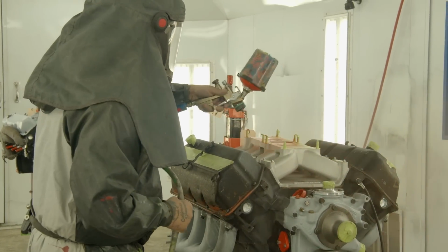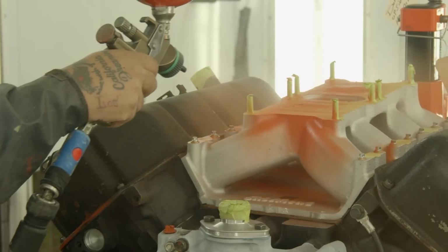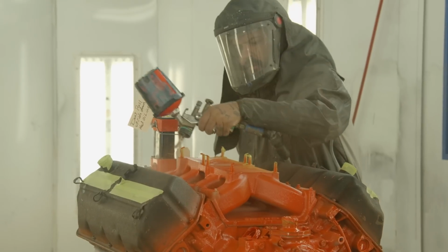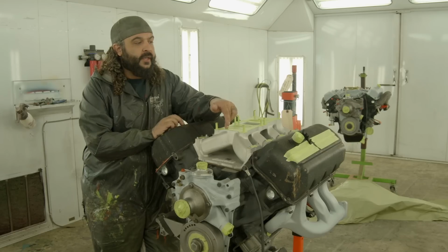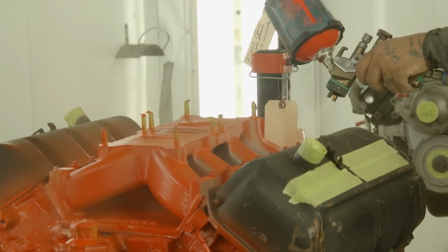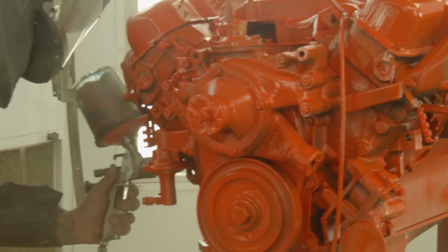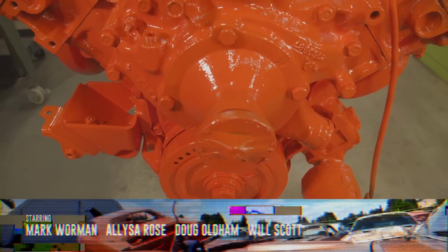So I got two of the engines in here. There was some miscommunication. Out of the three, there were only two that were ready, but that's typical Doug fashion. So not only does he waste the time building all these engines out when I just needed one, he didn't even have that third one ready to go. But I do have two in here. One of them's a Hemi. These things are big, they're heavy. It's a lot, but I finally have them. I'm gonna spray two out of the three, get this done, get them back to Doug.